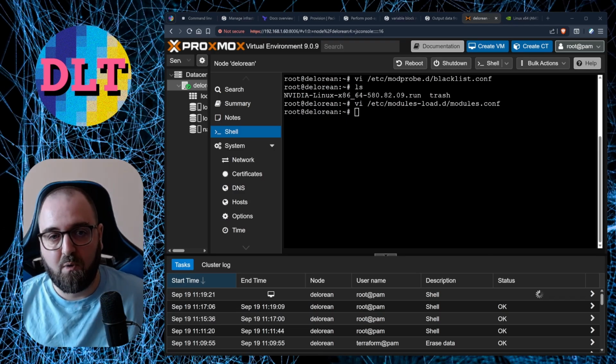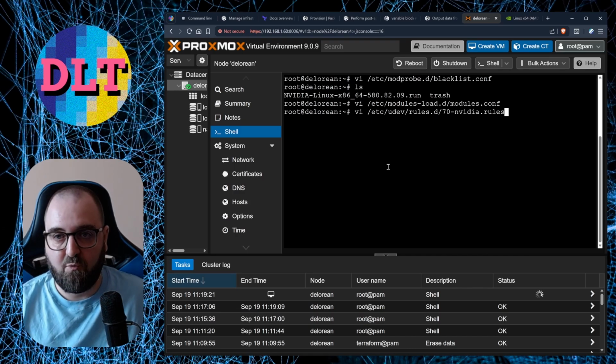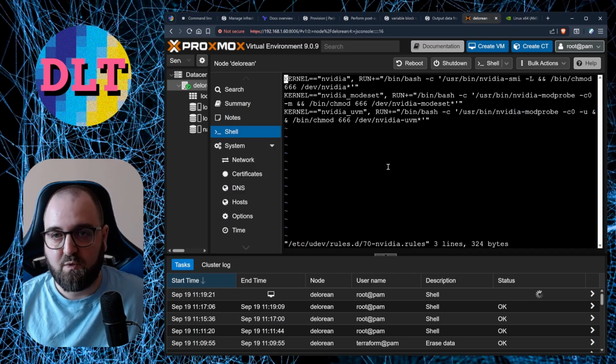Finally, I also recommend that you edit udev rules for NVIDIA, and I save it in this 70 file, and just drop this in your file so that you have permissions to run nvidia-smi, modeset and UVM.